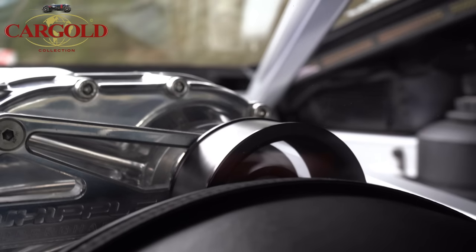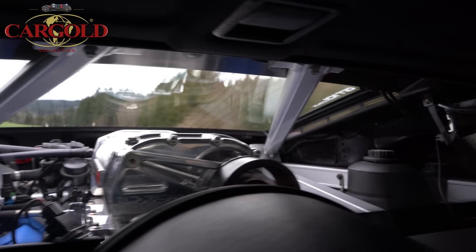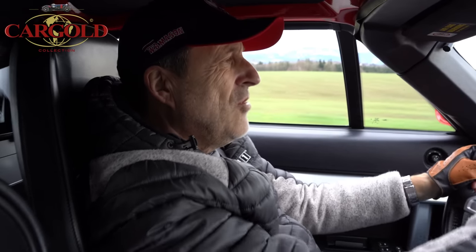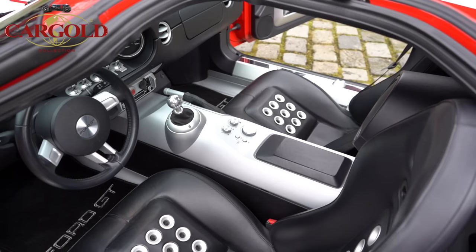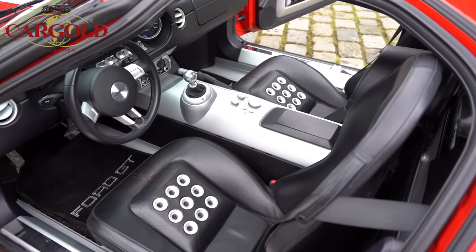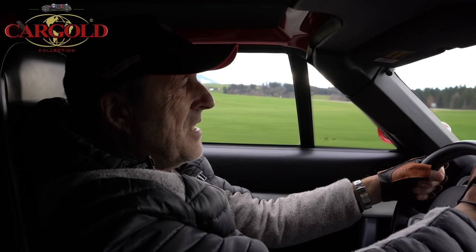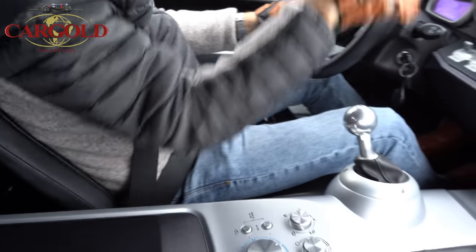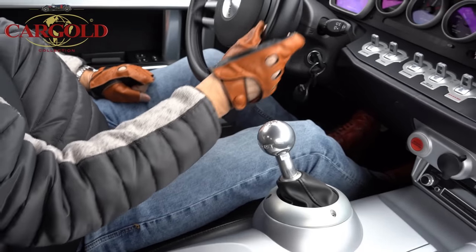Er ist heute schmierig auf der Straße – das ist das Problem, nicht überall ganz trocken. Man sitzt hier sehr bequem drin, hat auch ein gutes Gefühl. Bei vielen Supersportwagen hängt man irgendwie drin und hat schlechten Überblick durch die Kotflügel. Hier finde ich das sehr gut gelöst – gutes Raumgefühl, tolle Sitze, die Straßenlage spüren wir erste Klasse durch den Mittelmotor. Ich weiß nicht, wie man diese wahnsinnige Kraft auf die Straße bringt – habe ich noch nicht ganz herausgefunden. Aber das ist ja wirklich ein Gerät.